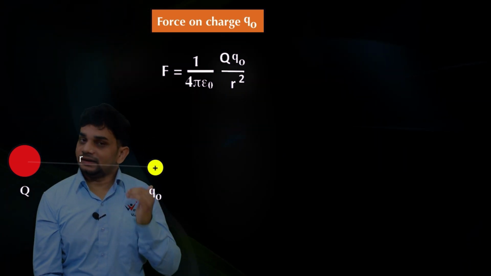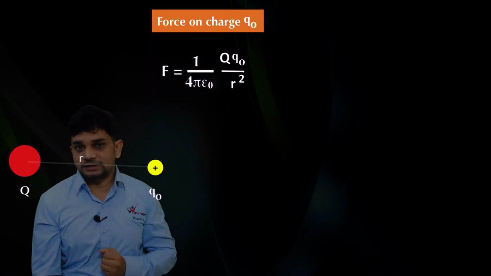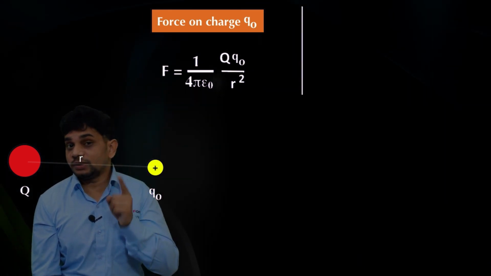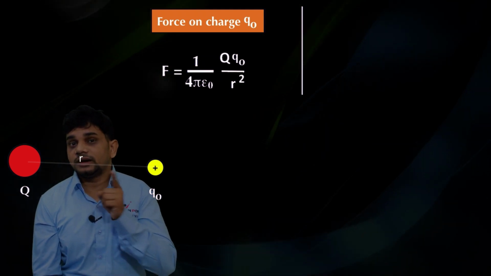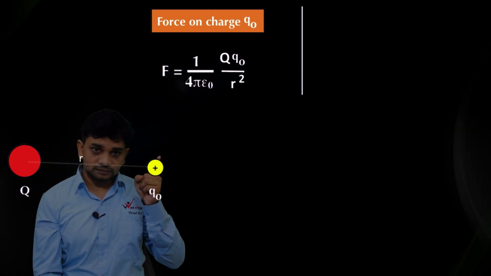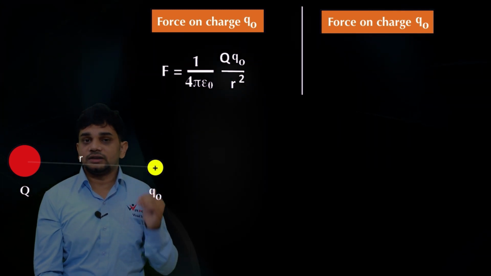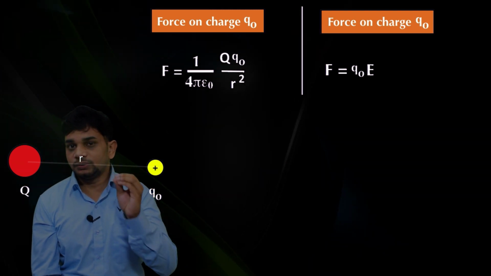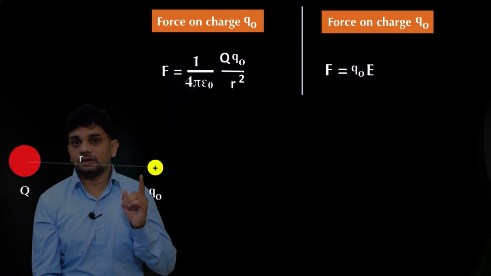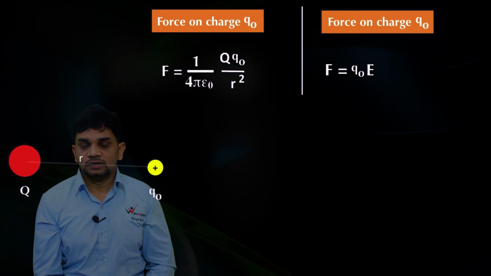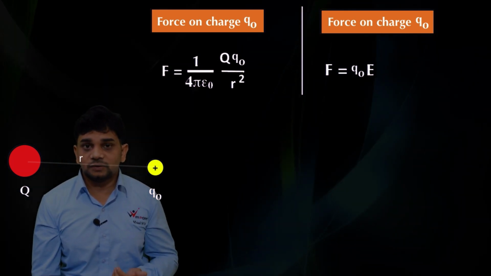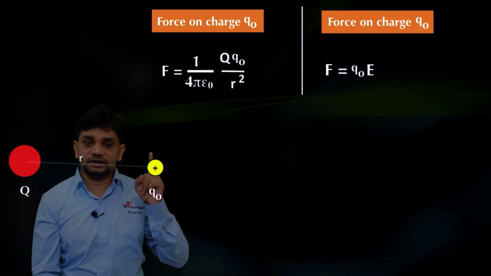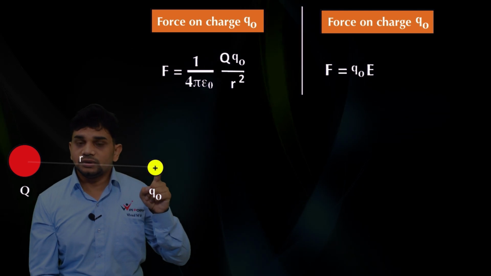Because of this electric field intensity, there is a force acting on this test charge Q0. So we are writing that equation also. Equation is F equal to QE, charge into electric field intensity. Here the charge is Q0. So force on charge Q0 is F equal to Q0 into E. F equal to QE is the general equation. Here it is F equal to Q0 into E. So we have two equations for force. The force is same because these two equations are for force only. The force acting on the charge Q0 will be same.